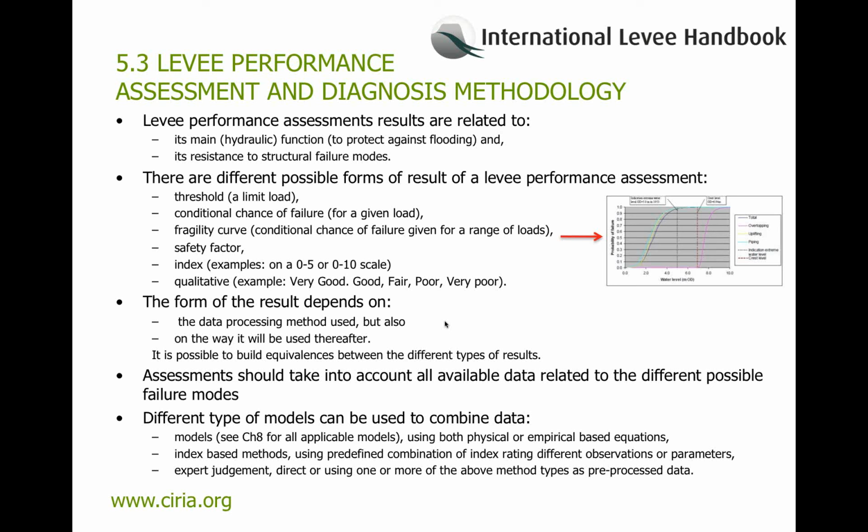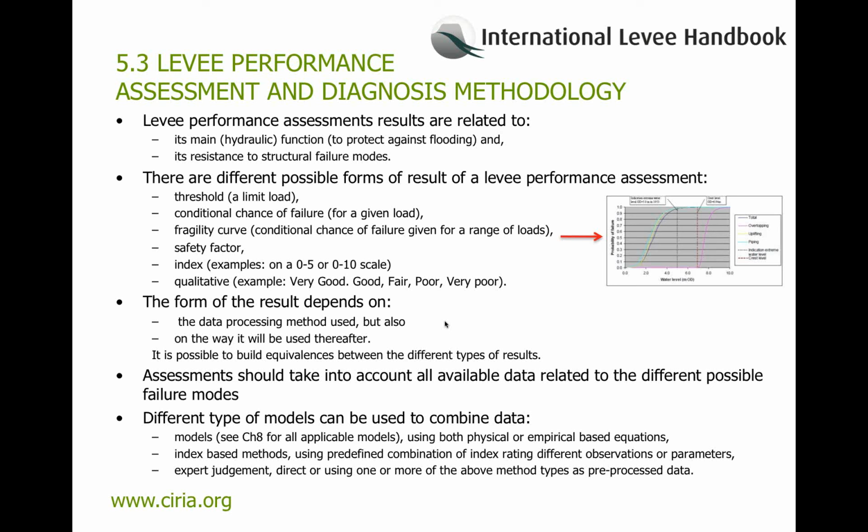poor, very poor. The form of the result depends not only on the data processing method used, but also on the way it will be used thereafter. It is possible to make comparisons between the different types of results, and possibly to transform a result of one type into another type.